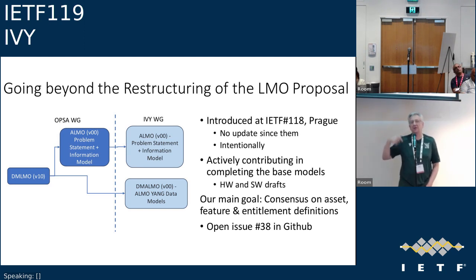After participating in the chartering of Ivy and deciding to move to Ivy, we made some restructuring that was introduced in Prague, in which we separate one document talking about in general the problem statements and what we wanted to do, and the general information model on which we wanted to base the actual data model that would be in another document. Since then, we have done nothing. And that has been totally intentional, because we didn't want to diverge more from the models that were being discussed as the base model, in the terminology, etc.